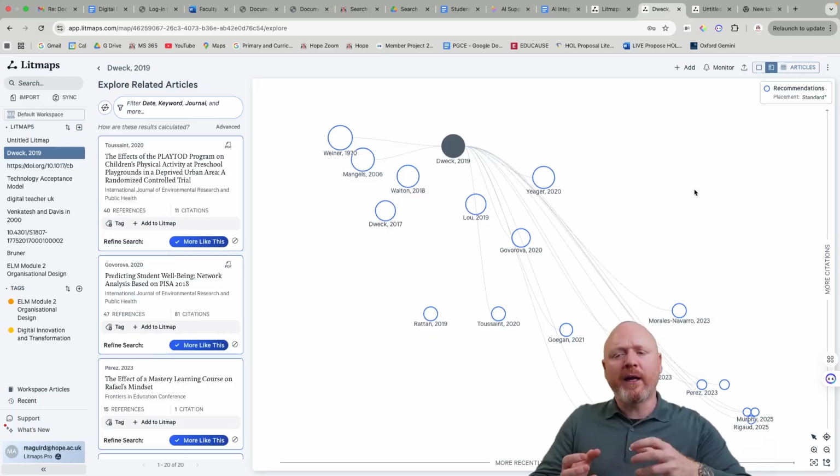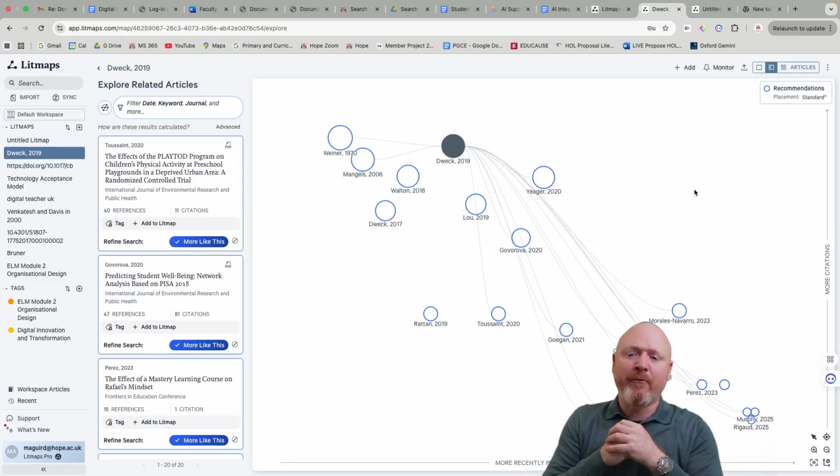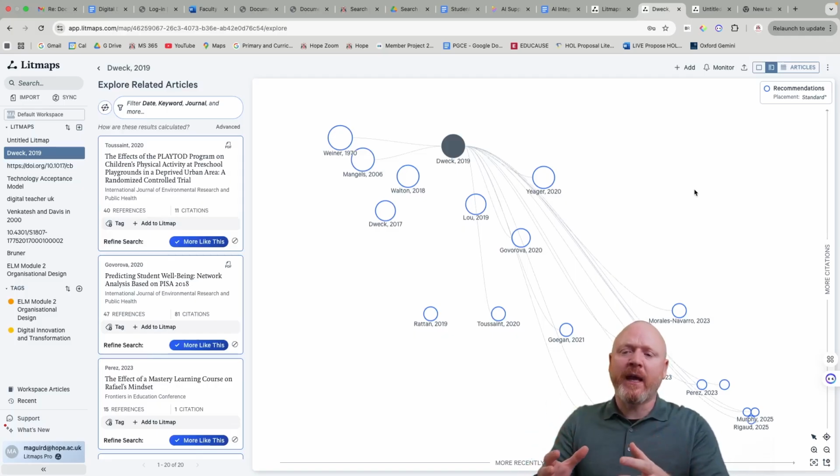When we look at other papers, obviously this map was created from the work of Dweck. If you go and look at a different academic paper in a different area, it will give you a completely different literature map for you to look at, study and develop your ideas around. So it's a huge time saver in terms of looking at those papers and how they're linked together, and giving you a scope of perhaps the field of research that particular researcher and writer was working in and is still considered to be a part of.